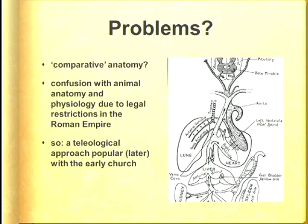human organs work in the way they are intended to work. Which, of course, is a complete cop-out, because he's not really saying how they work at all. Because he doesn't know, basically. Part of the reason he was taken up was the early Christian church was very keen on this approach because it sounded a little bit like God has made the human organs to work as they should work. And basically, we don't need to question them. That's not really what he said, but that's what it came over sounding as if he said. So he's got a huge bit of vagueness here.